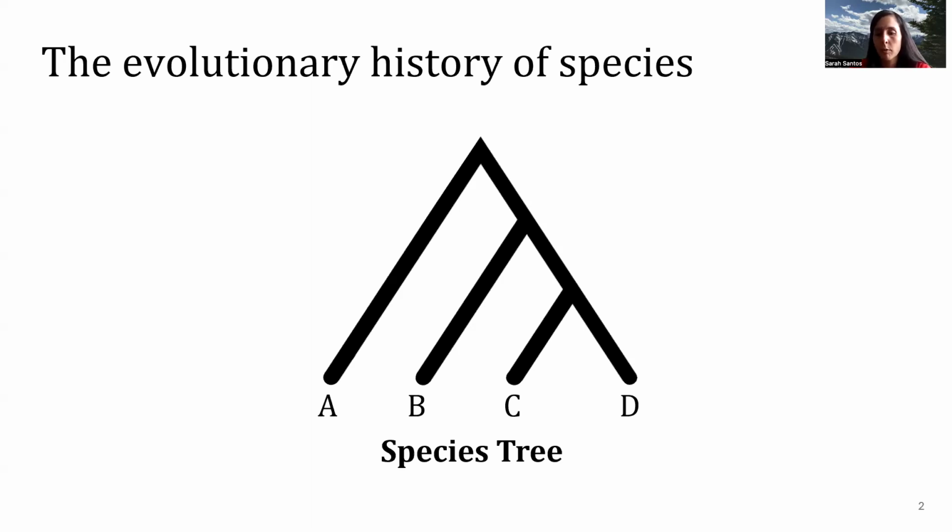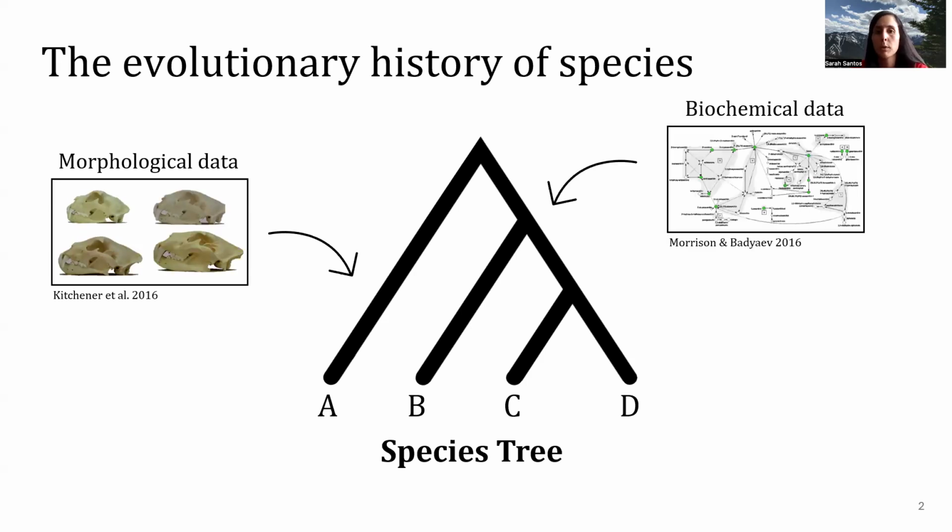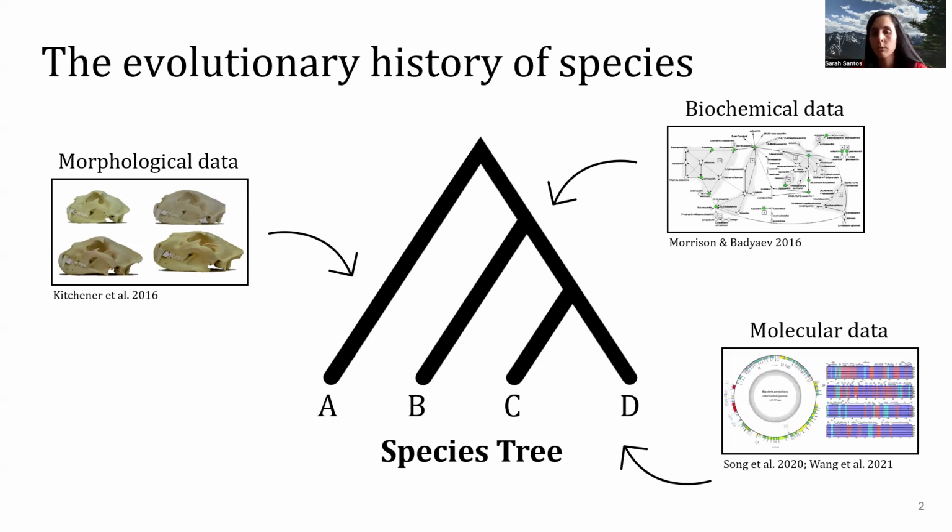So a species tree basically will represent the true or the original speciation that happened between the group. And we can use different types of data to understand their evolution. So for example, we can use morphological data, we can use biochemical data, and we can use molecular data, which is basically the genetic or the whole genome, the complete DNA of those species. What we have seen for different groups, specifically for mammals, is that depending on the data that we are using, we can observe different signals. So for example, we will observe the species tree, but we can also observe other types of relationships. So instead of, for example, having C and D being closely related, we would have C and B or D and B species.